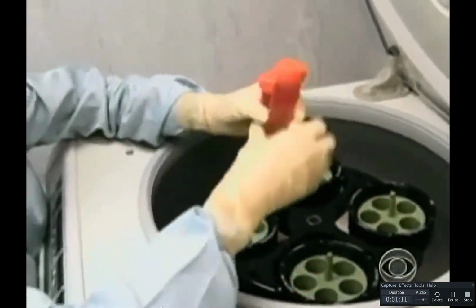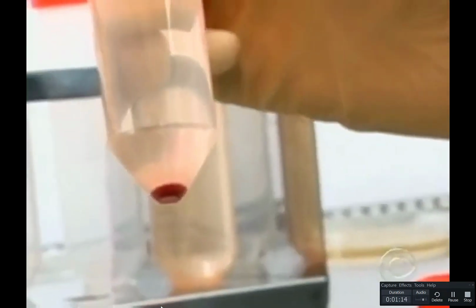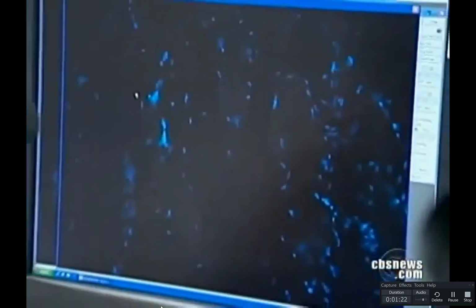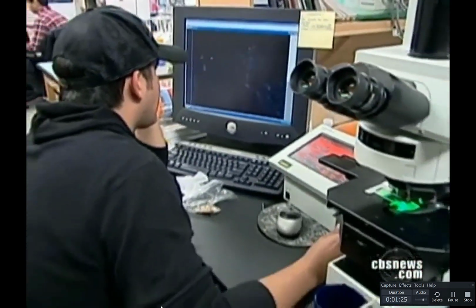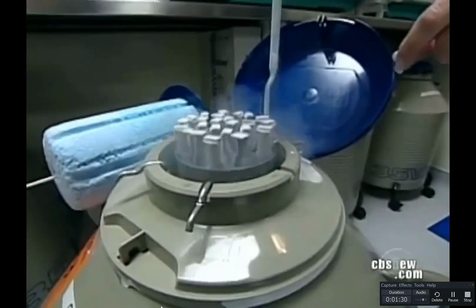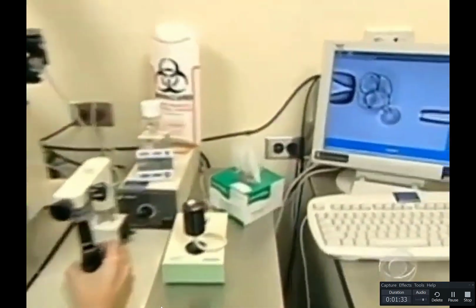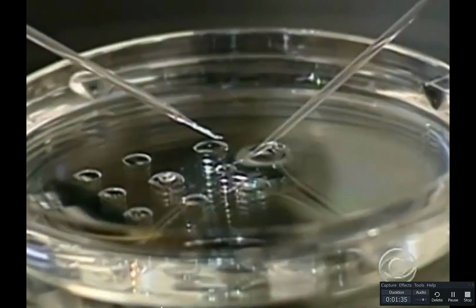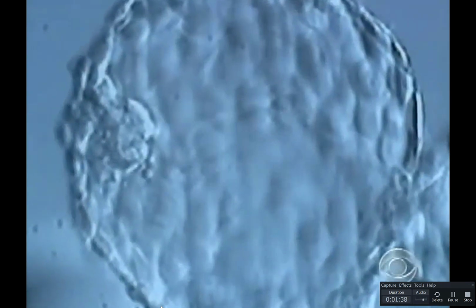Other scientists didn't even try to work within the old federal restrictions, taking their work overseas. This research has been going on in the United Kingdom, in Singapore, in Japan, China, and of course that other foreign country, California. Californians voted to spend $3 billion in taxpayer money to fund stem cell research here. And around the country, it was state and private funds that helped to develop hundreds of new embryonic stem cell lines. Federal officials still have to work out the guidelines for the new research, and they warn any breakthroughs are still years away. Sandra Hughes, CBS News, Los Angeles.